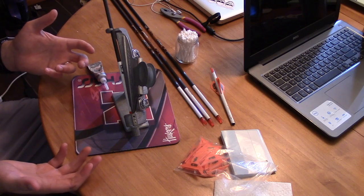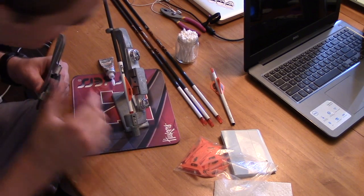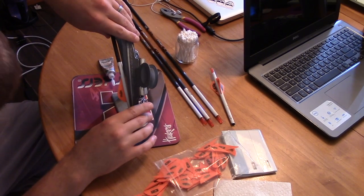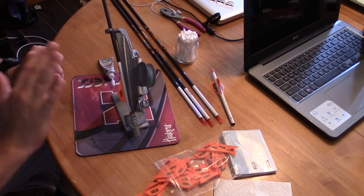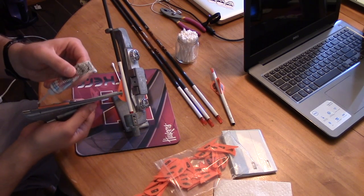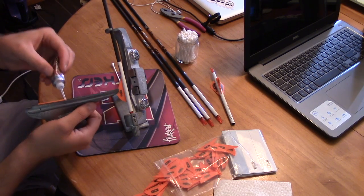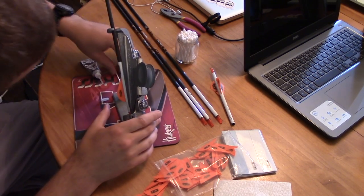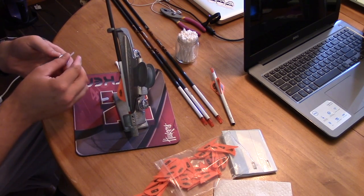The vane has been sitting for several minutes, so I'm going to open the clamp and remove it. Arrow looks good, fletching looks fine, and I'm ready to get another blazer on there. It's important to note that I do a dry fit with every single vane — on every single arrow I ever do, whether it's for me or for a customer. Every single time I do a dry run. Then I pop the cap off my glue, start at the back, work to the front. You don't need to go hog wild with this stuff — a little dab will do. If you get a little bit of excess coming out, you're in the right spot. Q-tip, back of the clamp to the front of the clamp, and then it's a waiting game.